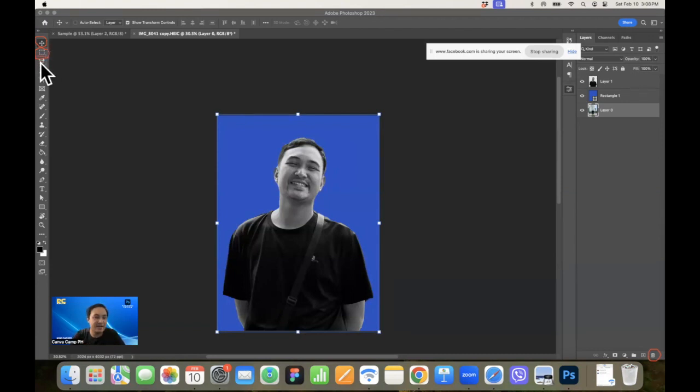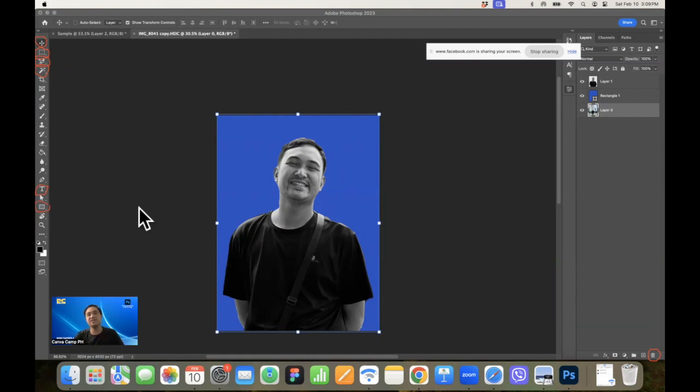Next, you have a lasso tool. So on your lasso tool, nandiyan naman nakaselect yung certain portion ng image pa din, pero indefinite yung shape niya. Also, you have there your selection tools like quick selection, object selection, and magic wand para mas mabilis yung pag-select mo ng object. Okay? Also, na-discuss na rin natin si text tool. So, you use that to add text, and also the shape tool to add the shape.